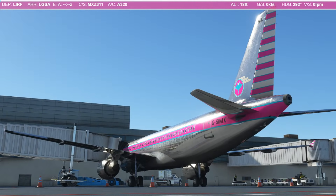Flight time today, 1 hour 45, so it's not the shortest flight ever. We're going to go to Hania, the second Crete airport. There is also Heraklion, and we'll have the option to choose either en route. At the moment, I've flight planned into Hania. The alternate is Athens, so we're going to have more than enough fuel to get to Heraklion if we choose to go there instead. We'll talk about that en route.